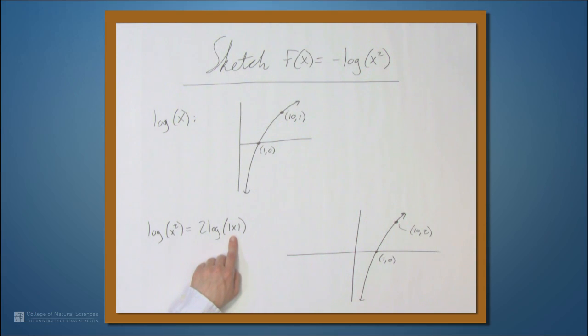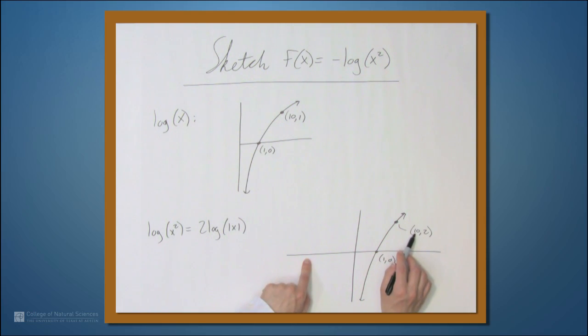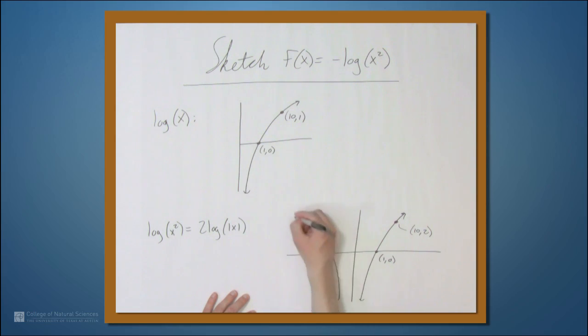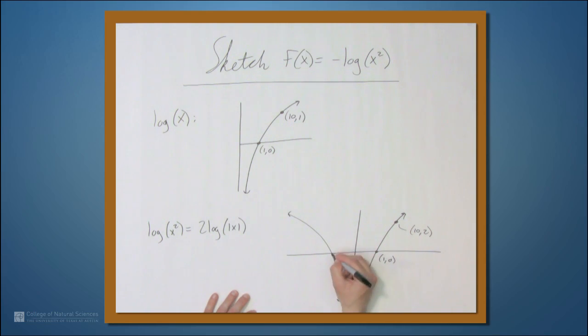What does this absolute value thing do, though? If we can plug in negative values, if we plug in negative 1, it behaves as if it were 1. If we plug in negative 10, it behaves as if it were 10. So that means that we can take this side of the graph and flip it. So we get something that looks like this on the other side. You get a mirror image. So this point here is now negative 1, 0, and we get another point up here, negative 10, 2. Only one last thing to do, and that's throw in the negative sign.